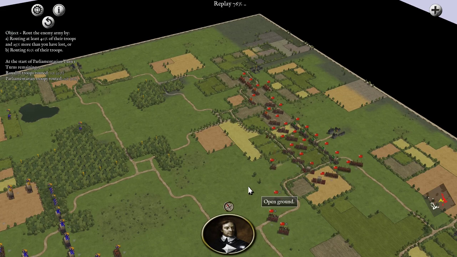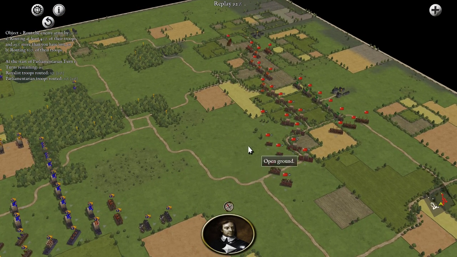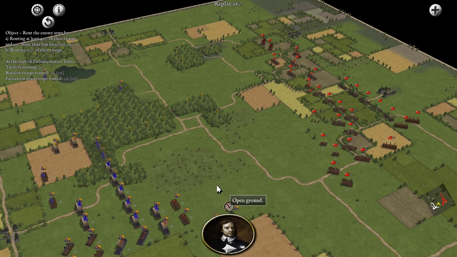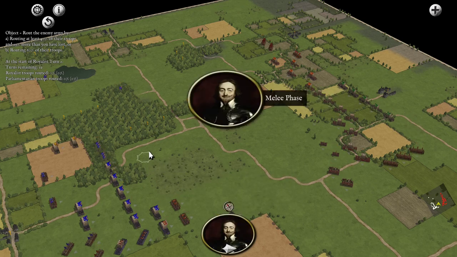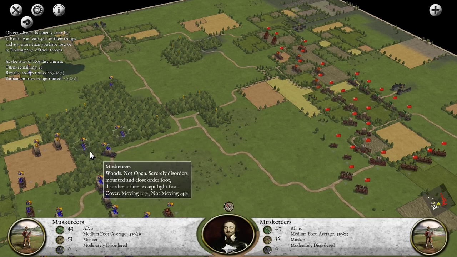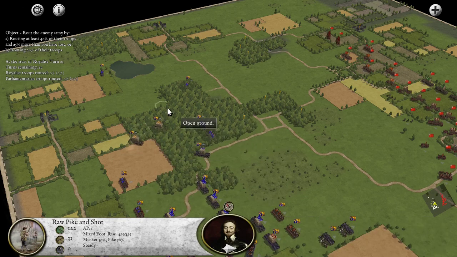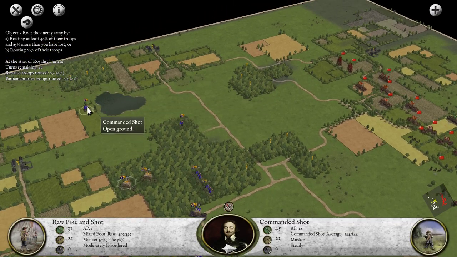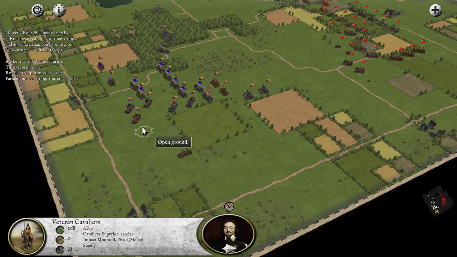Okay, it looks like he too is going to ignore the woods and push out into the open. That is all right by me. Let's move this pike and shot here so that we can conceal this movement. He will suspect that it's happening, but he won't know, and that's the main thing. These raw pike and shot can shift back here to open ground, but still behind the forest. You shift over. Alright. Cavalry to the flank.